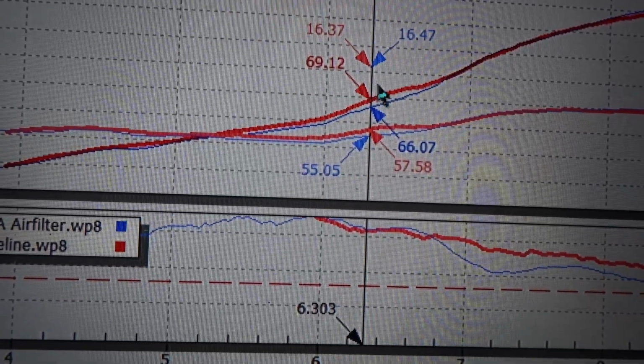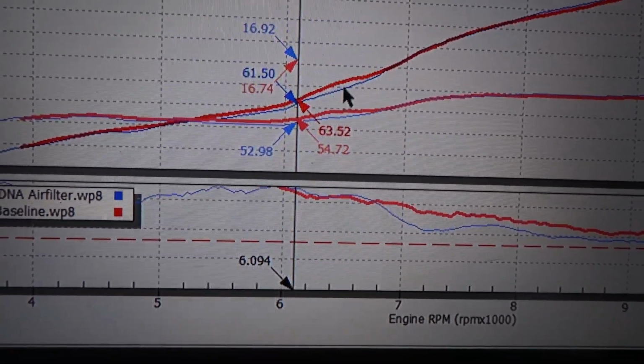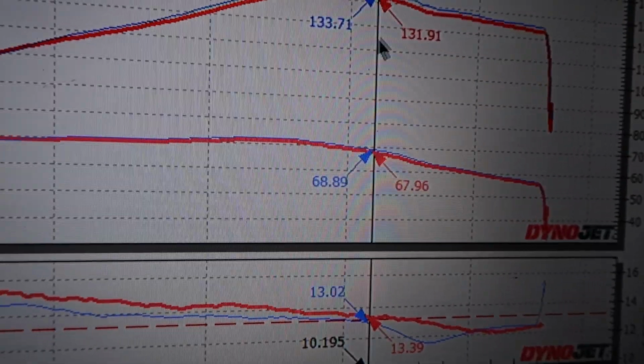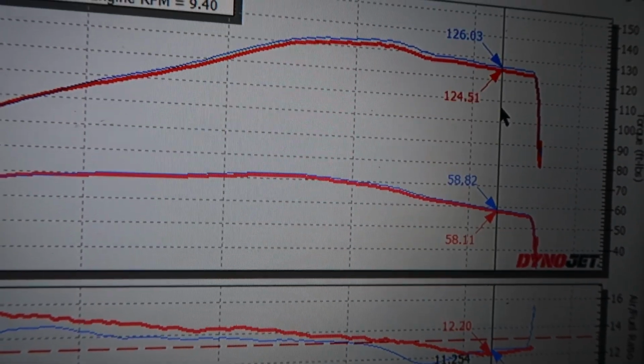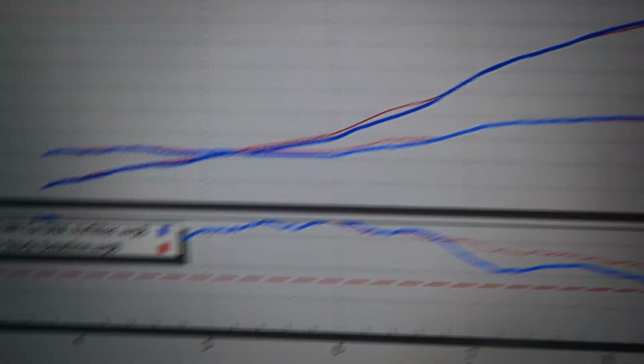Not much, but we lost about 3 wheel horsepower or so on average, especially right here in this big jump. And then up top here, we actually gained it back. We gained about 2.5 wheel horsepower all up top with the M4 and the DNA air filter.